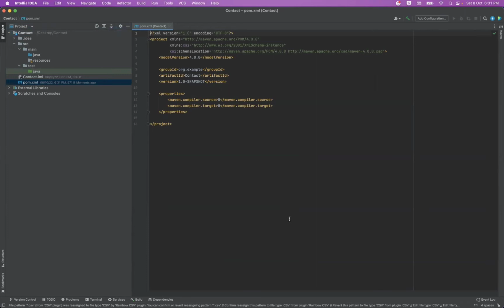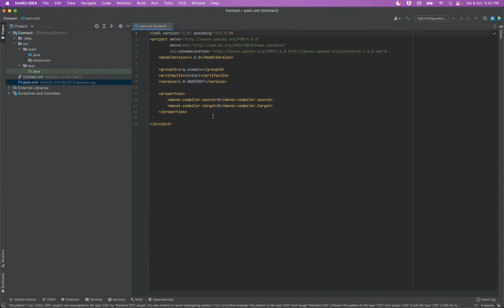Why do we use it? Because we have to download the dependencies. Every time we cannot copy paste and store them in our build path or in our project repository manually. Even if the version changes, again we have to download it and store it in our project. So in order to avoid that, we can do it from the Maven dependency.